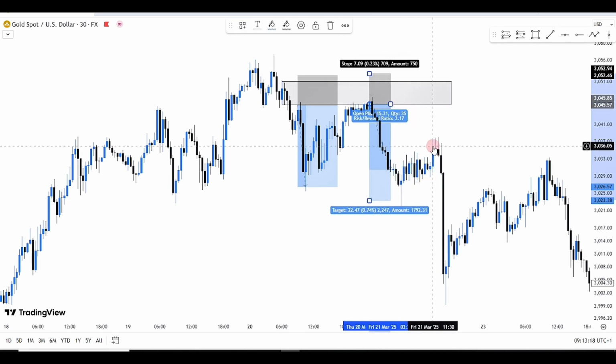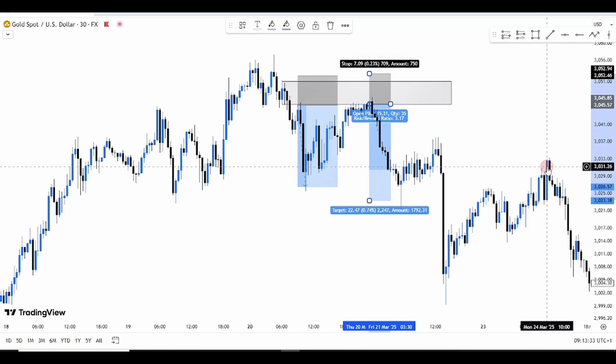We also had another formation, another pattern. This one is more of a continuation pattern. We had price consolidate and we had the break towards the downside. Now what do we expect? After we must have seen that break, we should expect price to come back to that very supply zone for us to sell.